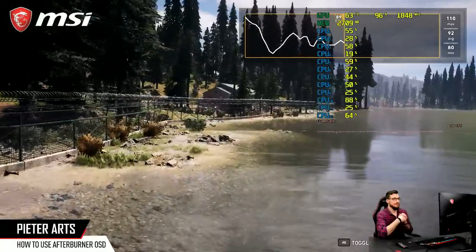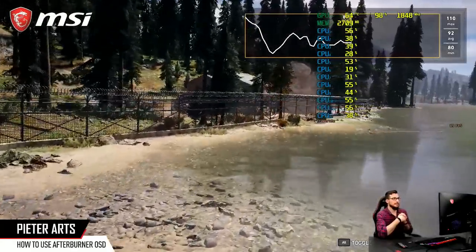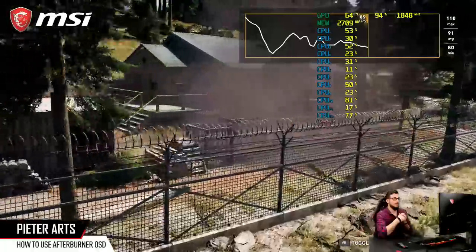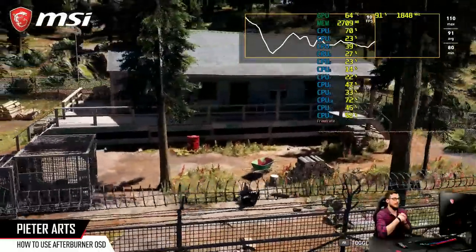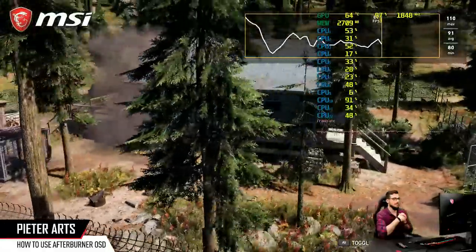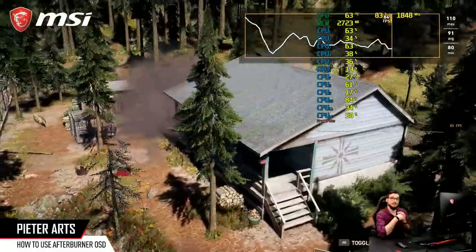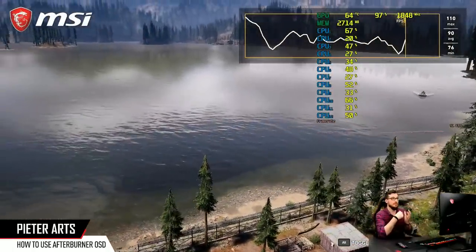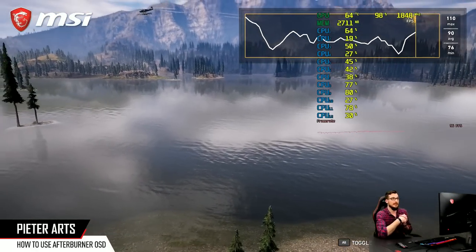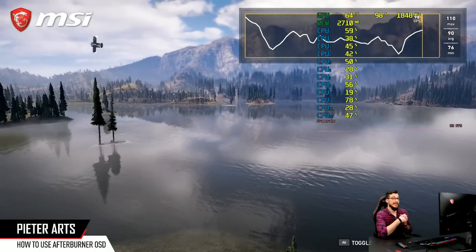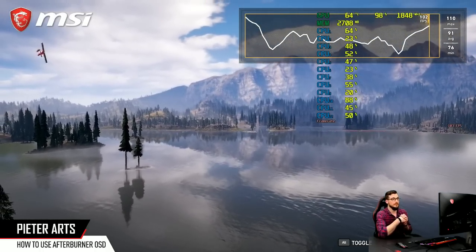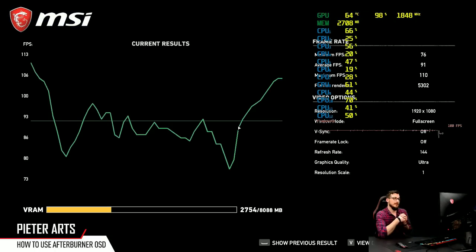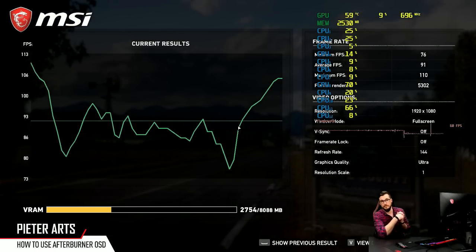95, 96, it's staying nice near the top, 97, 98. Later on in the benchmark, the last time around is where we got the drop. Here we see some again, 91%, 87, 84, so we're still getting a drop. The question is, is it as much or more or less than what we had before? I still see an average of 90 FPS, so that's nice, 91. I think in the last benchmark we had around 91 as well, so it's around the same.